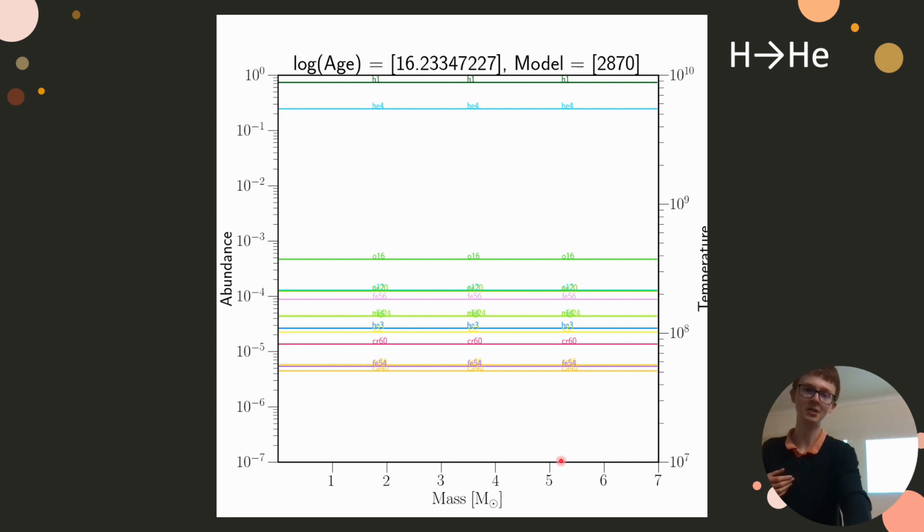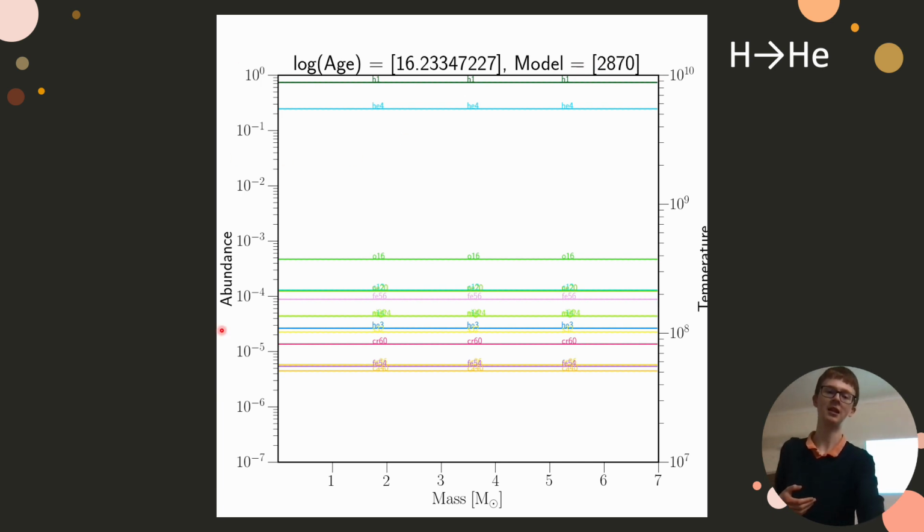So these are all the elements that haven't been generated by this star. They've been generated by the previous star or stars that exploded in this dust cloud and then reformed into a new star. Here we've got helium and hydrogen. So those are the main things.